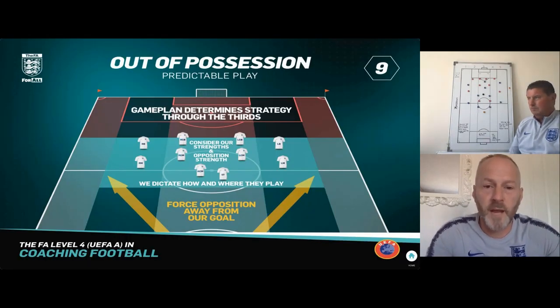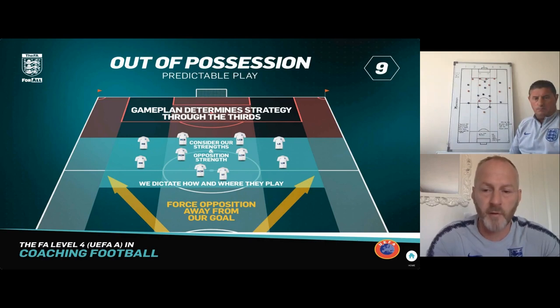So through the England DNA, we tried to summarise a lot of the key points into one pagers. So this is an out-of-possession slide, making play predictable. As you can see from the diagram, we want compactness, certainly in the middle to back third of the pitch. It can be deployed as a tactic to nullify a team's strength as a low block. It might be a tactic where they may have broken through the high press and through the mid block, and now they're getting onto our last third of the pitch. So compactness is key, and we want to show them away from our goal, so around, not through.